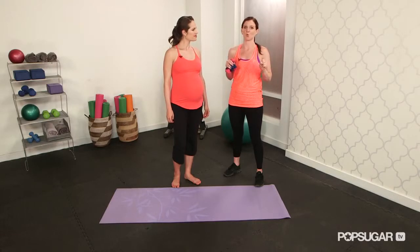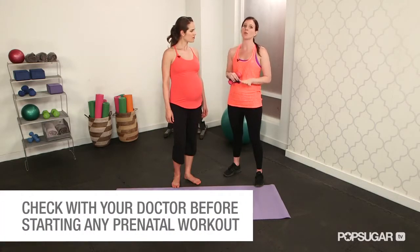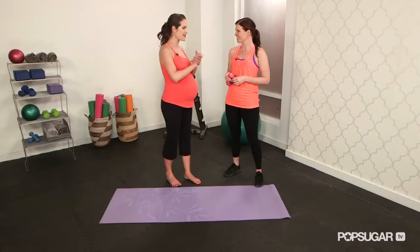If you're not someone who does Pilates regularly before you were pregnant, definitely it's not the time to really start a rigorous Pilates program. Right. But the 5 moves that we're about to do today are really gentle, so you can do them in your first, second, and third trimesters. I'm excited to get started.